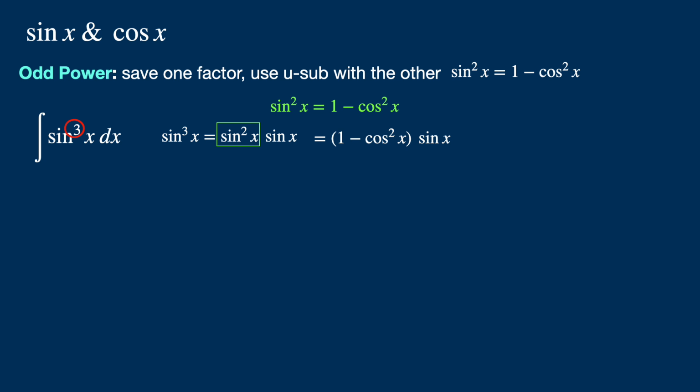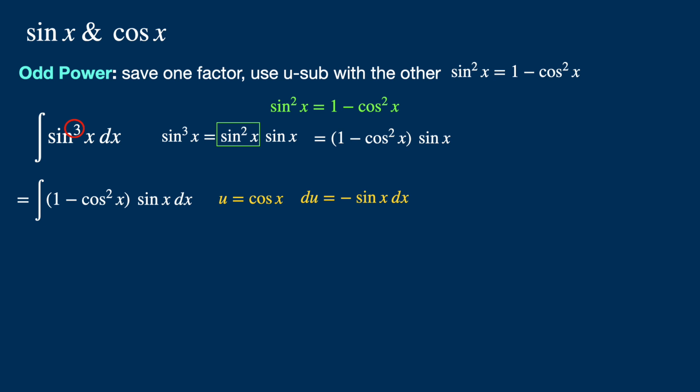Now, let's go back to the integration right there. Integral 1 minus cosine square x sine x dx. Now you're thinking about using some method to evaluate this integral. Which method is working, guys? You clearly see you can apply u-substitution. U gonna be cosine x, du gonna be negative sine x dx.